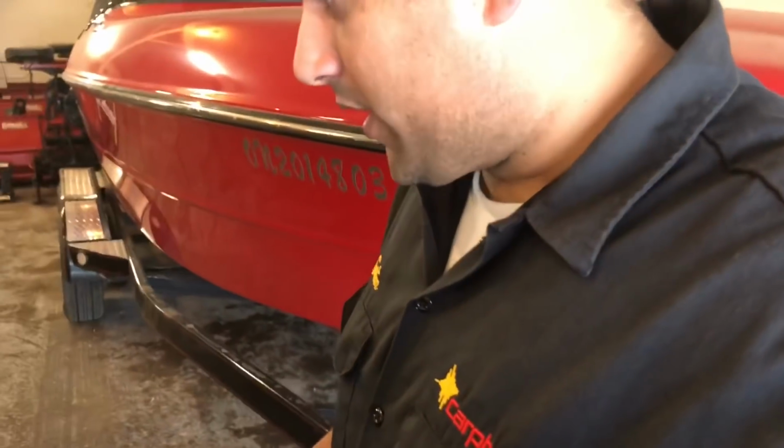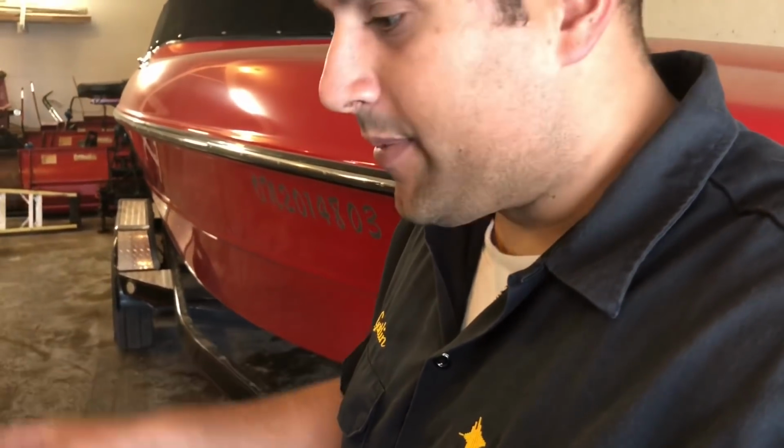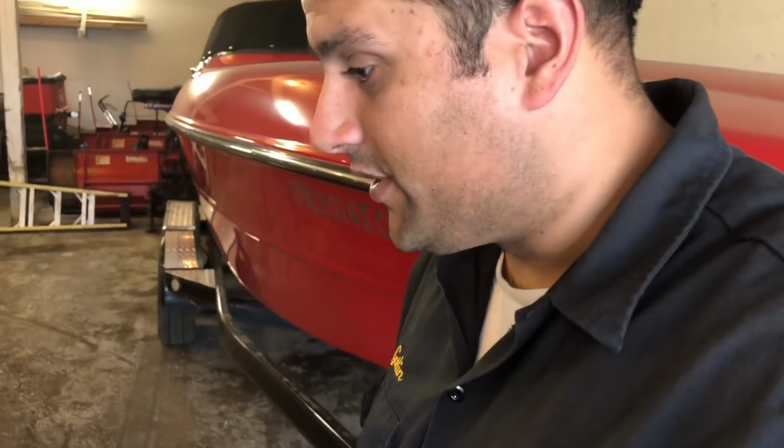So we're going to go ahead and bridge the gap at the front, and put the rest of the vehicle back together, run a Bluetooth mic and a GPS antenna for the stereo, and this will be a done deal for this guy here. I'll take you over the system after we've got everything up and running again, and of course, I'll give you guys a demo.